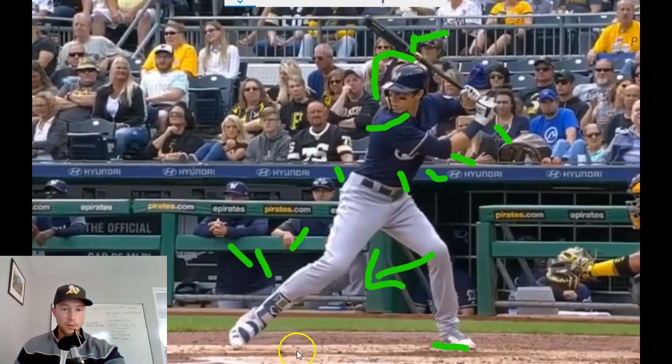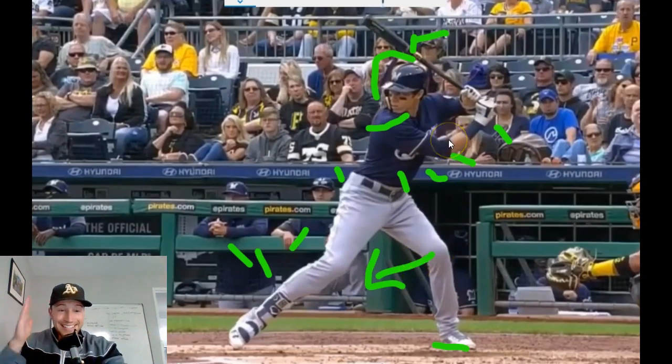If I tied a rubber band from your foot to your hands, as you take a stride forward, that rubber band should expand. That's an analogy a lot of coaches use. If you've never heard it before, it's a good one to keep in mind. As you're working on your swing, you're trying to stretch that rubber band out as you take a step forward.